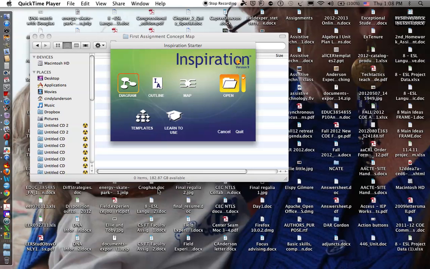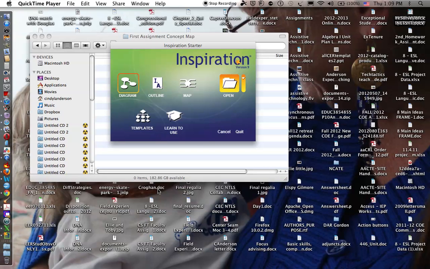Inspiration is one of the oldest concept mapping softwares in educational technology. Inspiration is made by a company called Inspiration. It runs roughly $75 to $115. It is available in a variety of formats. Yes, it is Macintosh and PC on the same CD when you purchase the software program, but it's also available on the internet, called Webspiration, and it is now available for iPads, called Inspiration Maps.